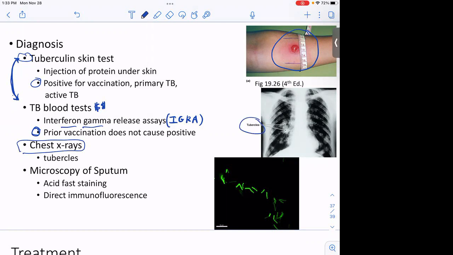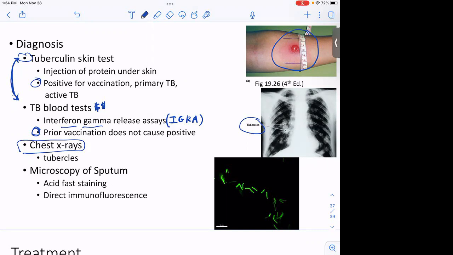Where they are in the lungs can maybe give a hint as to whether a patient has just primary TB or activated TB. But primarily the reason they do the chest X-ray is just to rule out that somebody has active TB. So if the chest X-ray is clear, okay, good, you're on your way. One of my colleagues, Dr. Thomas, was vaccinated as a child against TB, grew up in Wales, and he's had to have numerous chest X-rays just to rule out because he had that vaccine.